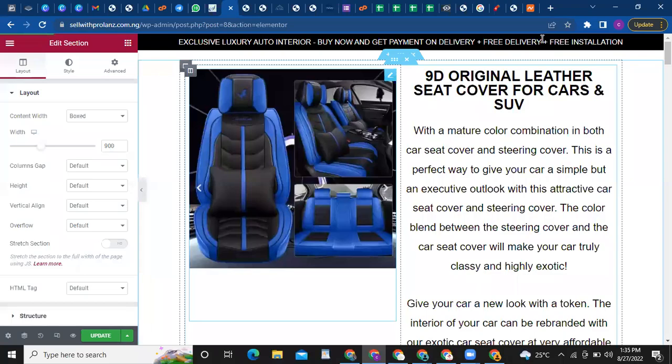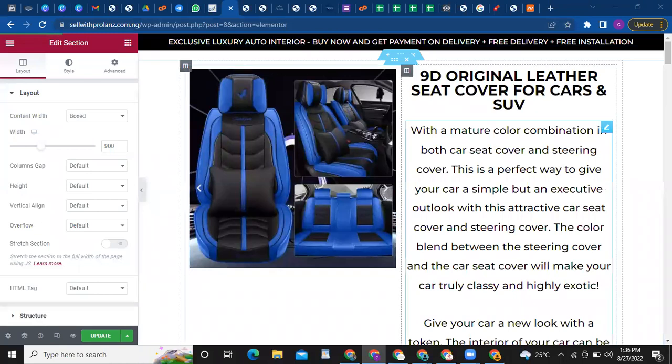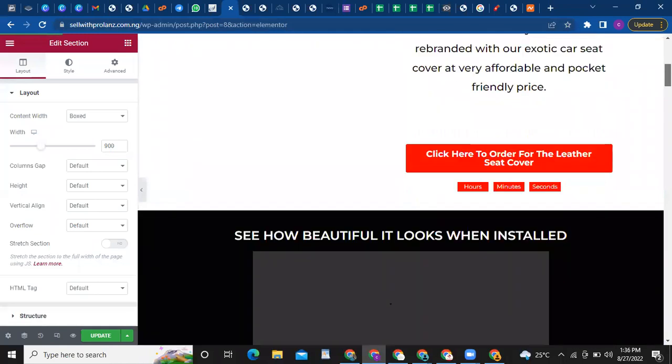All right, as you can see, I've installed the template. This is what it looks like.